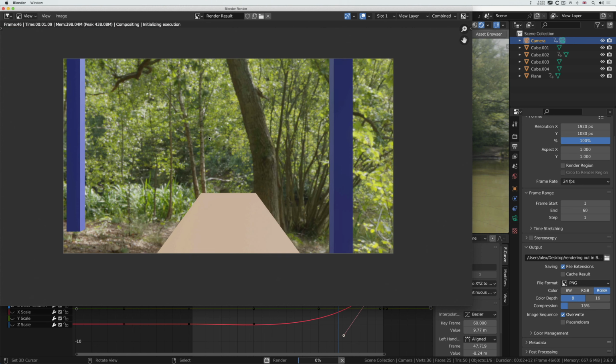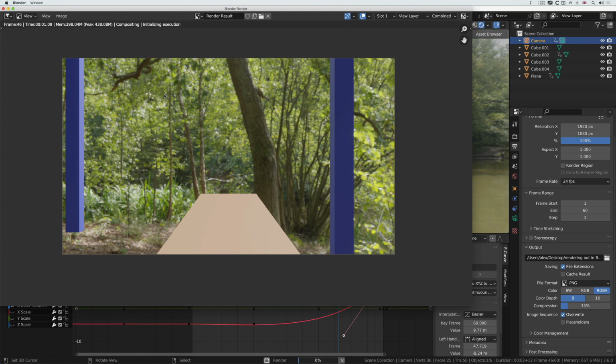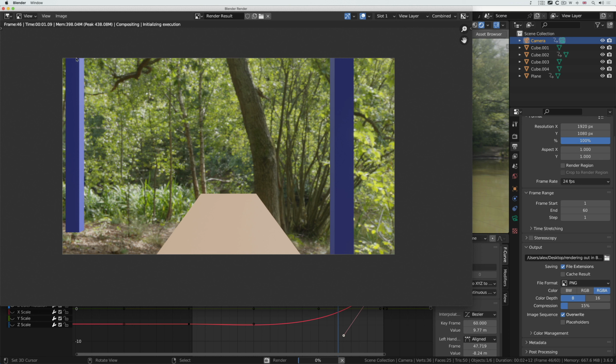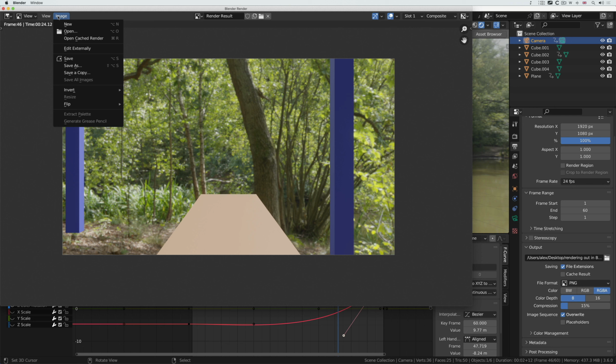Now, this is very, very simple. It rendered very, very quickly. As you can see here, it's the amount of time, just over a second. And this is the frame I'm rendering. If I save Blender and quit, it will not save the image. I have to go to the image menu and do save. And it's not finished yet. There we go. It's got a little bit more. So image menu, save.